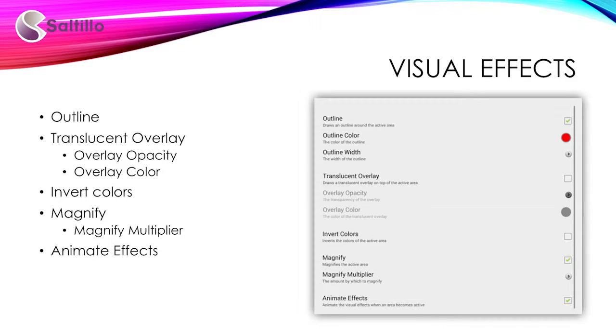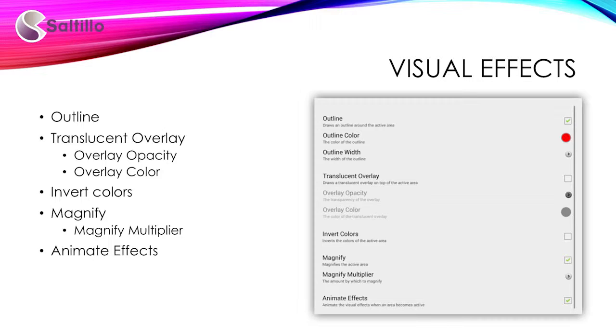Additional visual effects. In addition to changing the visual effects on the pointer itself, you can also turn on visual effects for the buttons. The buttons themselves can have a border, translucent overlay, invert colors, magnify, and animate. These visual effects would be helpful additional visual cues within the chat software as to which button you are selecting. As you move over the buttons, each button would be highlighted with the visual effect you have set up. I will demo these one by one, but you can use them in any combination.